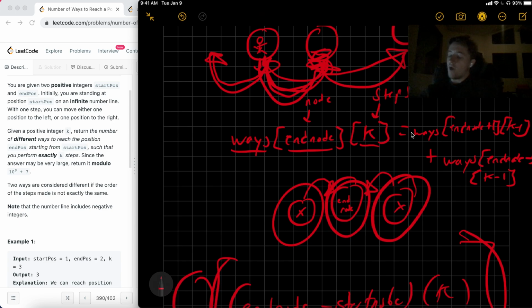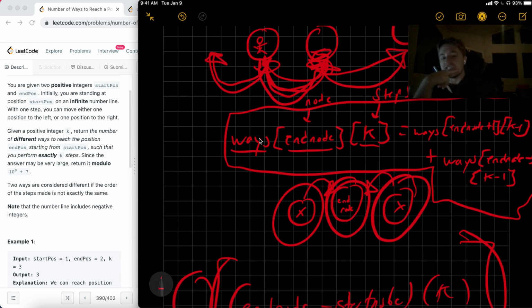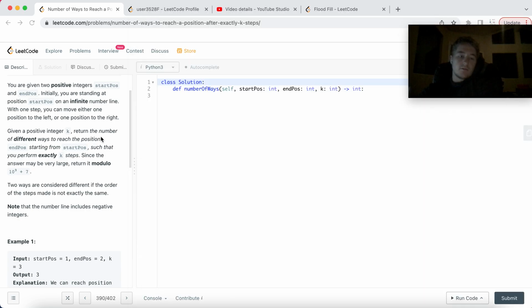Okay, so I have this recurrence relationship here, but I've got to think of a way of how I'm going to build that out into the system. Like, how far do I have to traverse for things that I need to find? Because how far out do I need to check values?